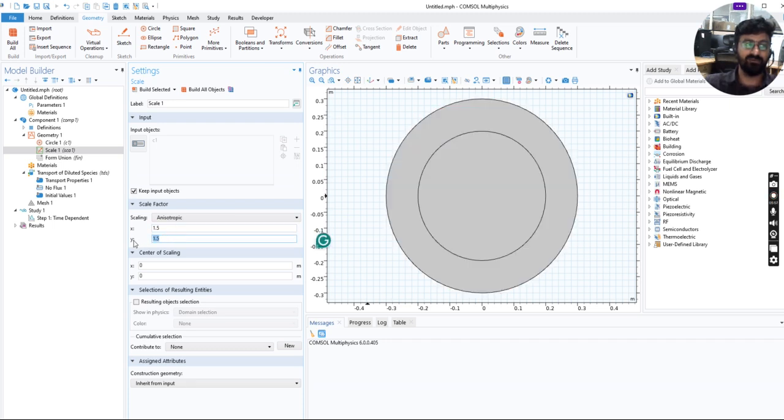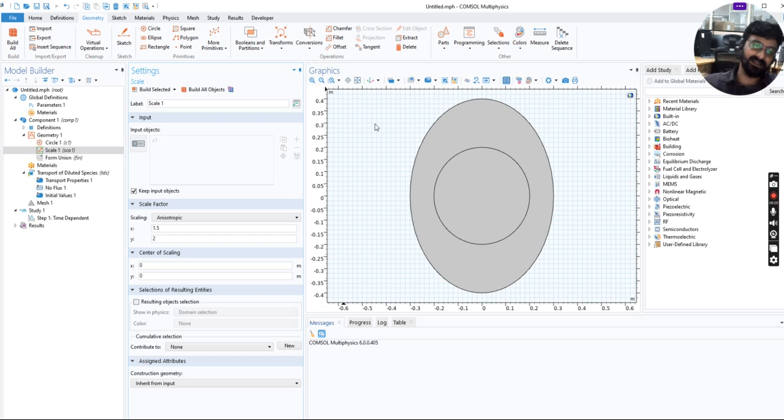But if I do this, let's say with 2.0, the circle will get elongated along the y direction, and along the x direction it will be as before. But this will not be a circle now. A circle is a special case of an ellipse where the major and minor axes are the same, right? But in an ellipse, there will be a major axis and a minor axis. So let's say the major axis is 2 and the minor axis is 1.5. Now if I build, you can see the circle is getting elongated along the y direction, because the y scaling factor I have substituted is 2.